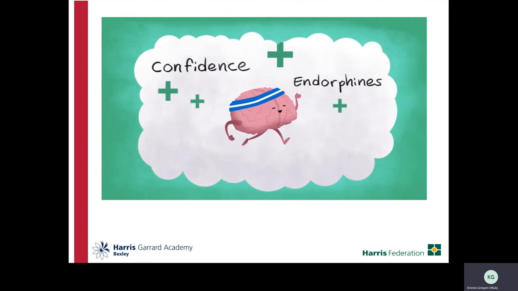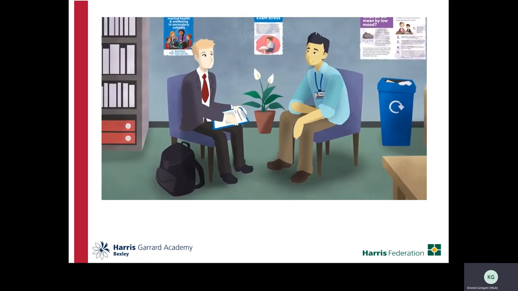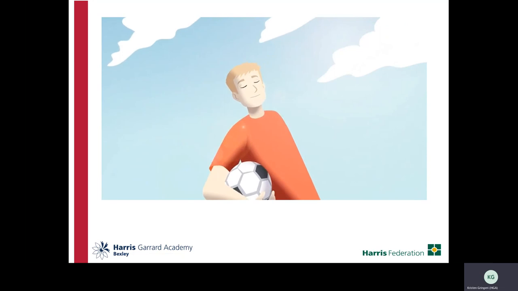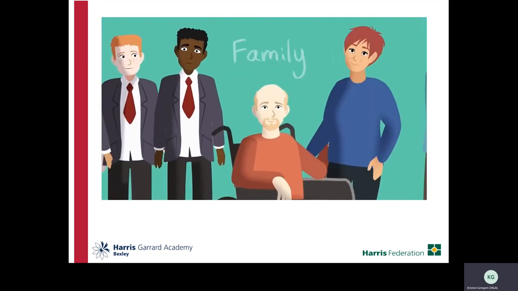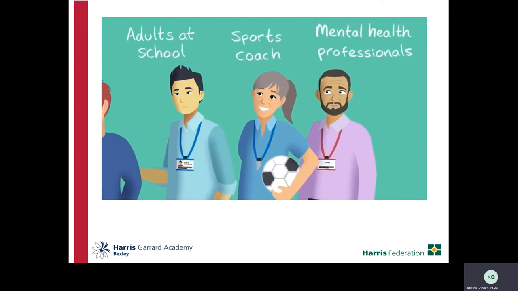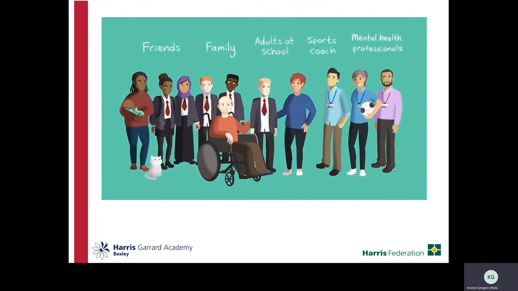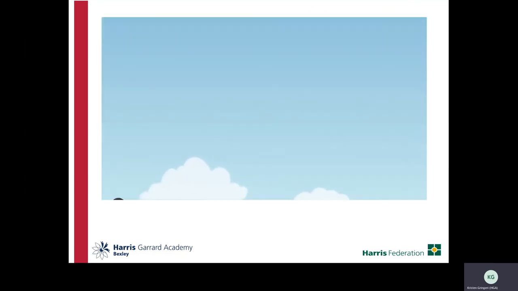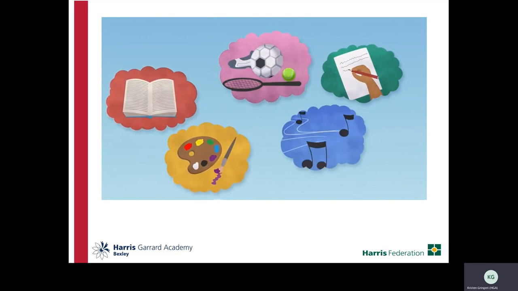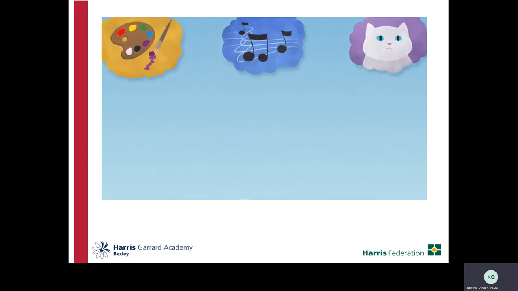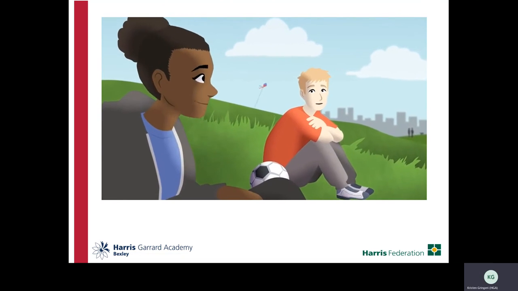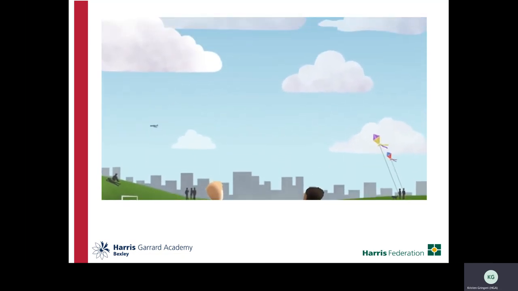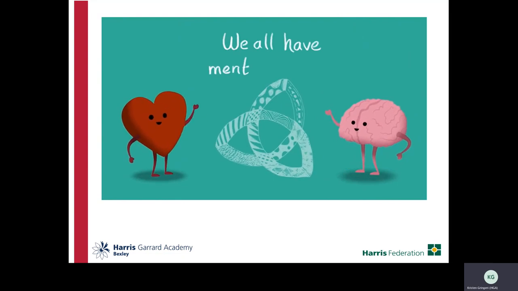Scientists have found exercise can help when you're feeling low, so the head of year encouraged me to sign up to the school football club. I still have days when the river is there, but now I'm beginning to understand my mental health and learning how to cope. Friends, family, teachers and others at school are there to help. While it's not always easy to talk about mental health, the person you talk to might be able to help. If you don't feel like talking, you could try writing, sports, reading, art, music, or playing with your pet — whatever makes you feel better. If someone talks to you when they're struggling, just listen with no pressure or judgment. Talking about mental health doesn't have to be difficult.